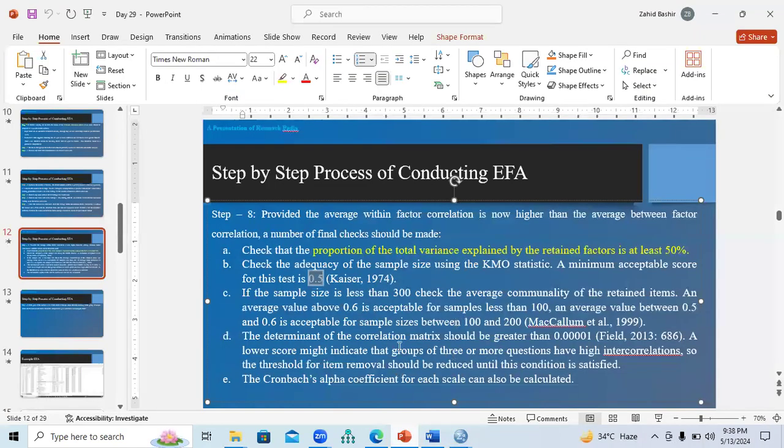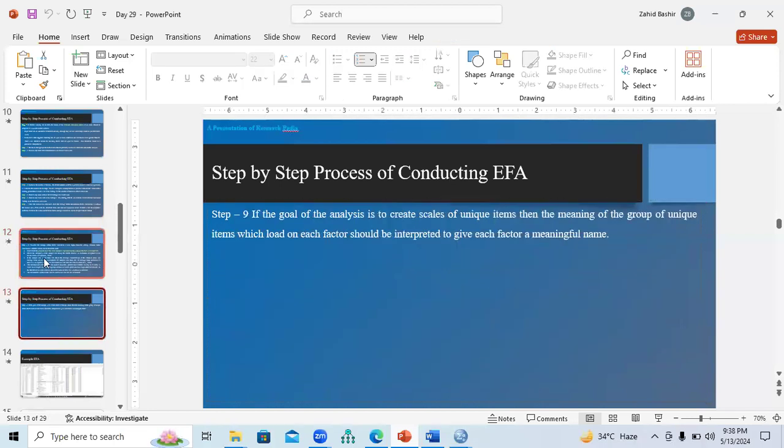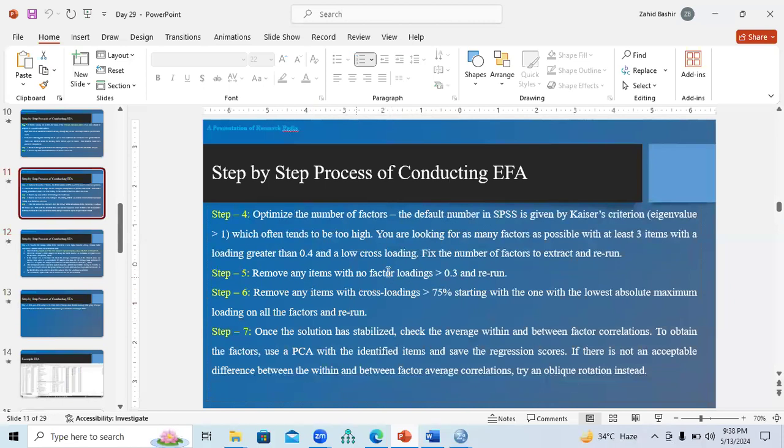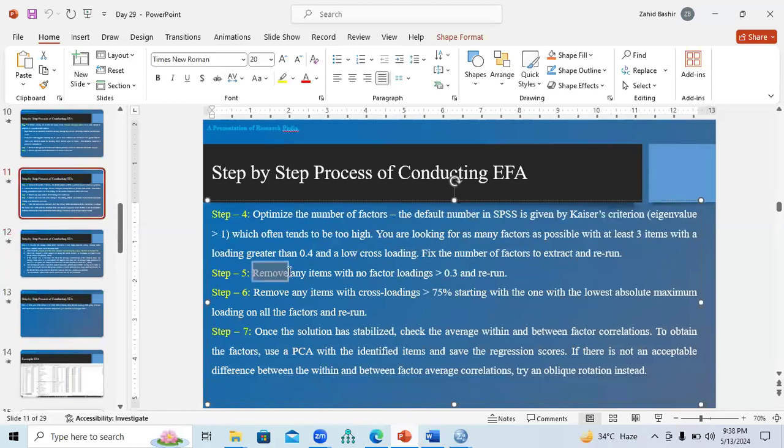There are some guidelines regarding this component matrix. Let me show you. Yes, step number 5 says remove any item with factor loading less than 0.30.